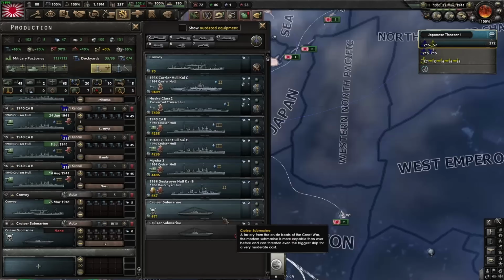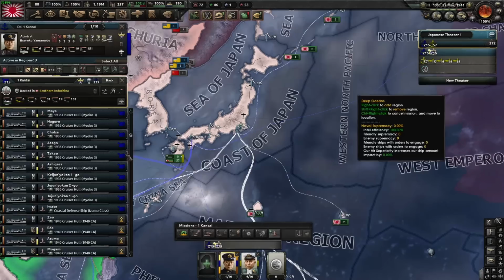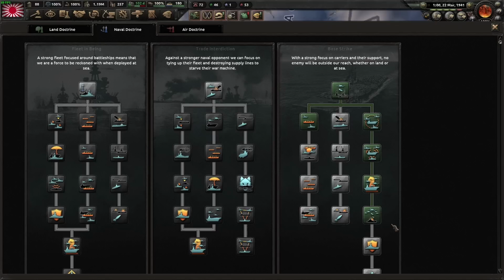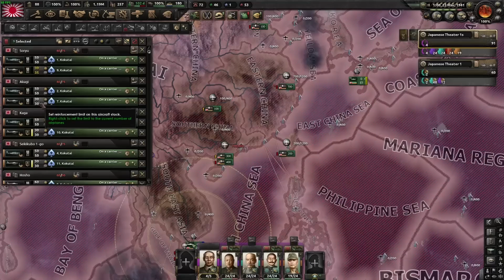So once we finish these last set of heavy cruisers, we will swap to cruiser subs because we have 31 heavy cruisers, most of which are very good. And when we declare war, we get minus 50% carrier overcrowding if we do it within the next 165 days. And then also in our naval doctrine, we get minus 20%. So we're getting minus 70% naval overcrowding for the first 180 days of this war. So I'm just going to up these slightly higher.